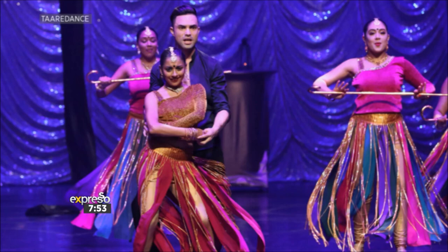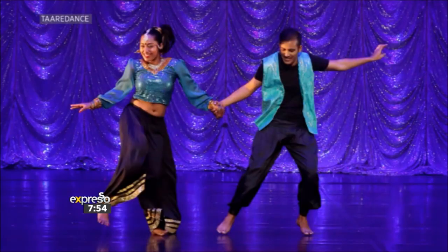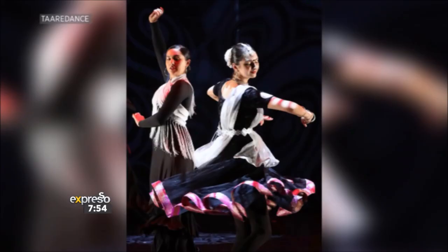Yes. So it's inspired by the folk dance Bhangra, which you had learned just a little bit of earlier on. And as Kimeshni had mentioned, it's from the state of Punjab. The Bhangra piece that we've brought to you today has a bit of a Bollywood contemporary flair. So it's a mix of Bhangra, but also some vibrant Bollywood moves as well. So it's definitely going to have your feet tapping and your hands clapping.